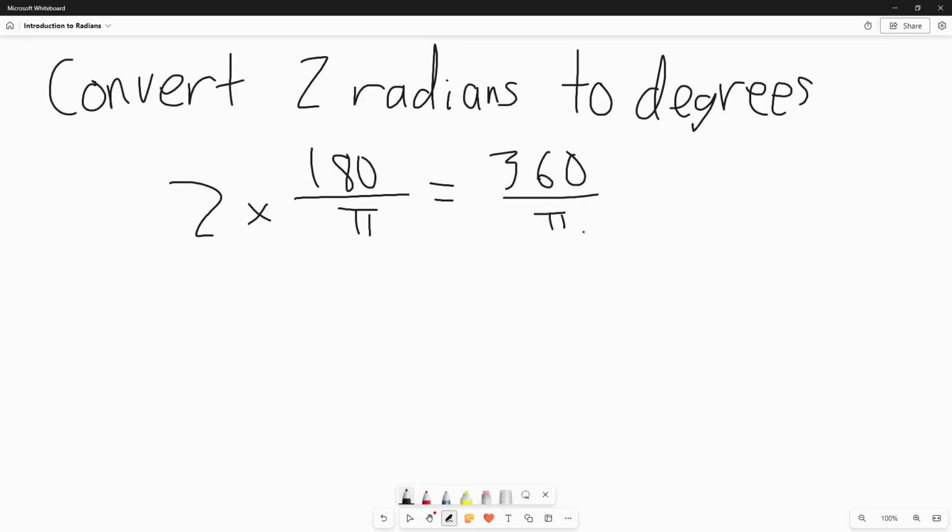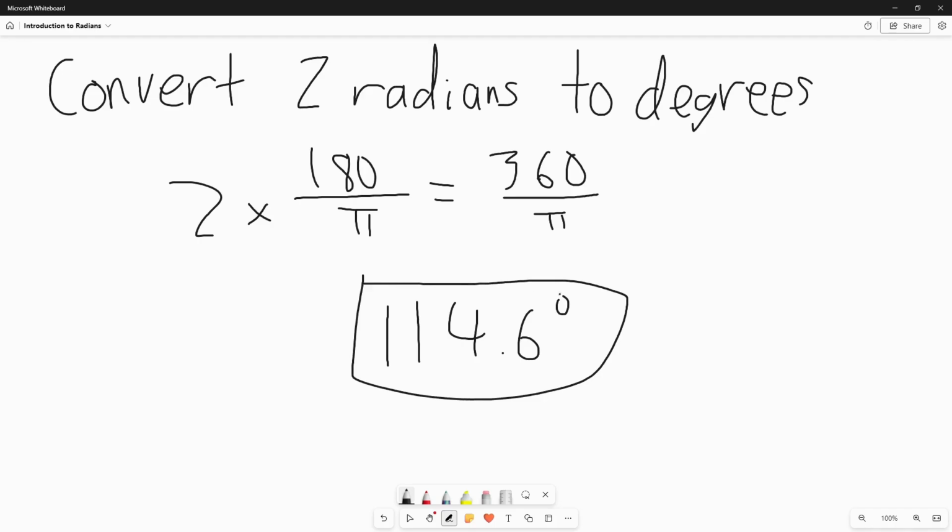Now, if you did not have a calculator, this is where you would usually stop. But usually you would have a calculator in most cases. So whenever we have a degree measure with pi in it, we usually want to give an approximation of what it equals. We don't want to keep the pi as pi. We should only keep the pi if we're writing it as a radian measure. So 360 over pi, just put that into your calculator and you get approximately 114.6 degrees. So again, if you don't have a calculator, you could probably just leave it as 360 over pi. But if you can, put the pi into your calculator and just calculate it yourself.